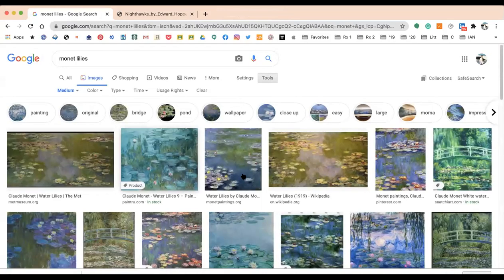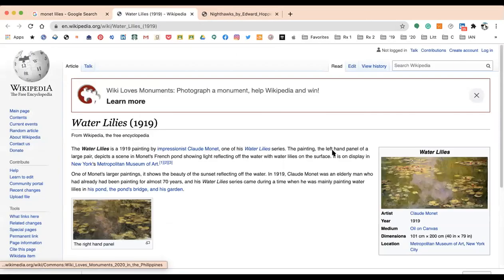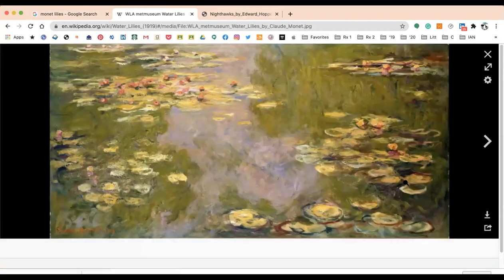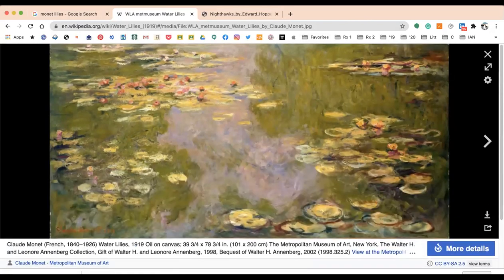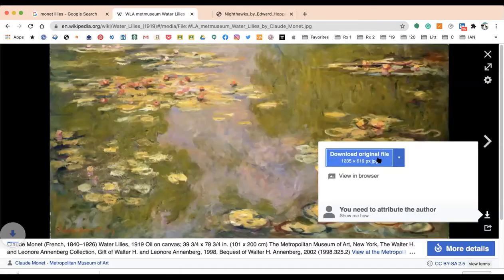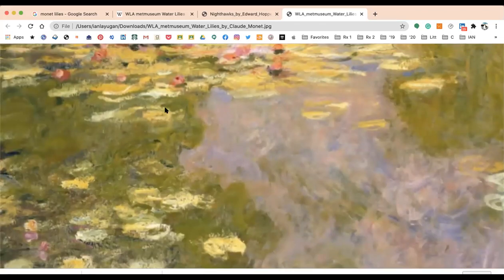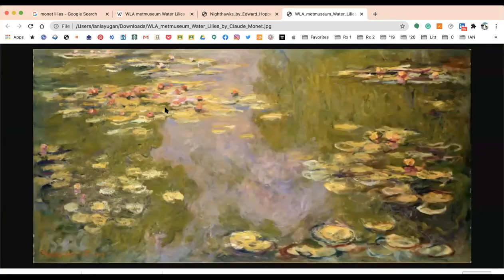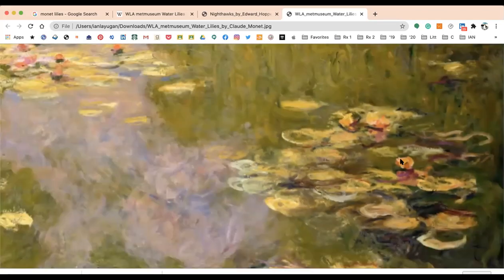Okay, so for example, the Water Lilies, the very famous Water Lily series by Monet. So if you look into that, again, this is Wikipedia. So if you click that, this is also in the public domain yata. Ay, hindi pa siya naka-public domain. So you can click that, download the original file, and then you can see the file in there, you can zoom in and then you can see the quality. You can see how it's painted, diba? So that's what you can talk about also. How Monet used brush strokes. That can be a part of your analysis.